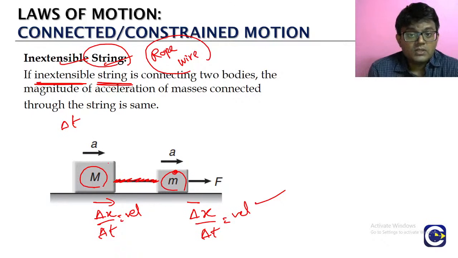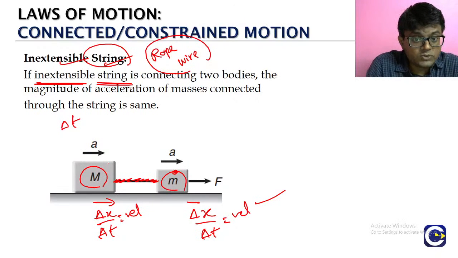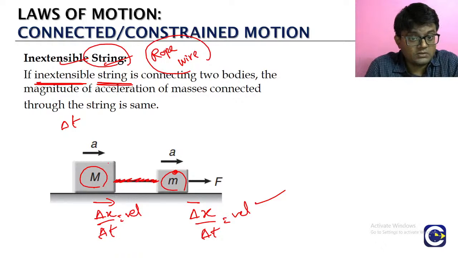Illa enna agum? If the first block's velocity is increasing at a higher rate than the second block's velocity, what is going to happen? After some time, the first block will end up having more velocity than the second block. Then you either have to increase the length of the rope, illa the rope has to be cut. We are saying both are not the cases here. The rope is intact, appadiye irka, which means what? Whatever the rate at which the first block's velocity is increasing, the second block's velocity also is going to increase at the same rate.